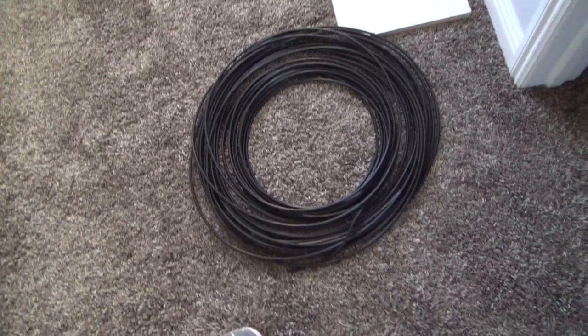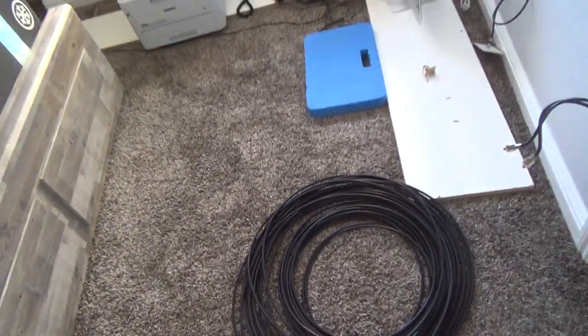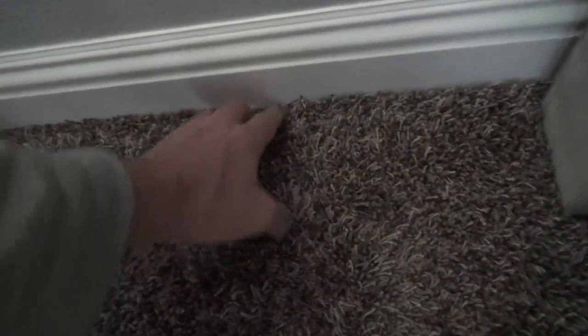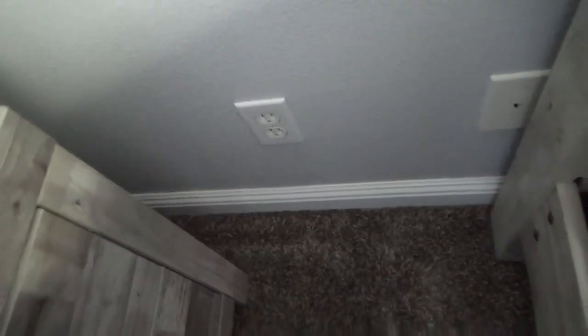So that's why he left all this wire here. You know what his idea was? He was going to take a bit and drill it right between the carpet and the baseboard. Now mind you, this carpet folds under the baseboard. So no matter what you do, you're going to goober up the bottom of the baseboard, or you're going to rip some strands of the carpet out. I mean, properly, you should pull the carpet back so the carpet strands are not in your way when you're drilling with this twist drill bit.